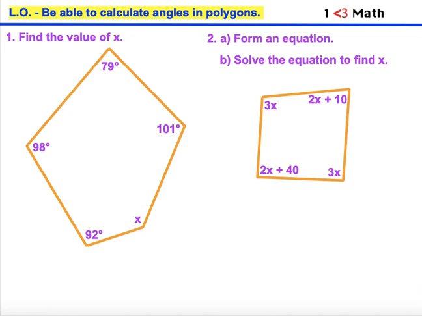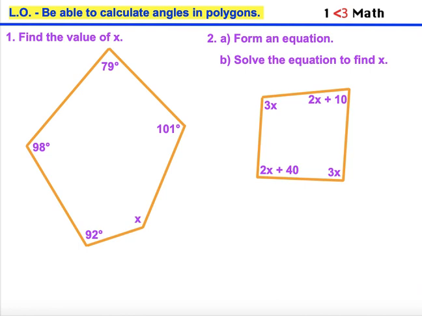The learning objective of this video is to be able to calculate angles in polygons, and we have two questions. One, find the value of x for the first diagram. And two, part A, everybody likes a good part A, form an equation for the second diagram, and B, solve the equation to find x. If you'd like to have a go at these questions, please pause the video now before I proceed with the solutions.